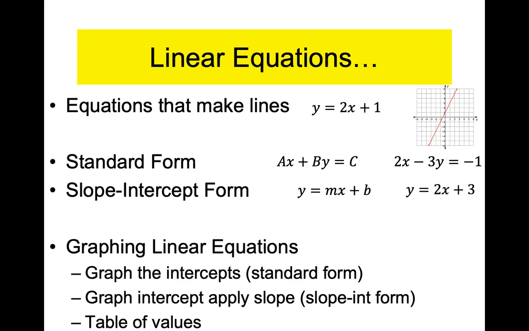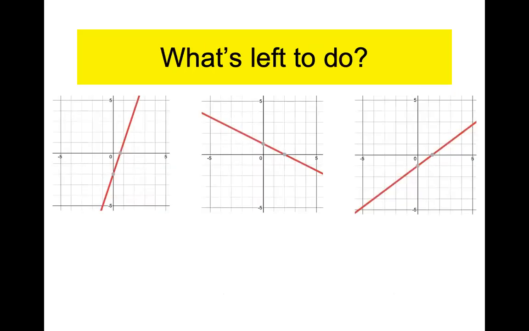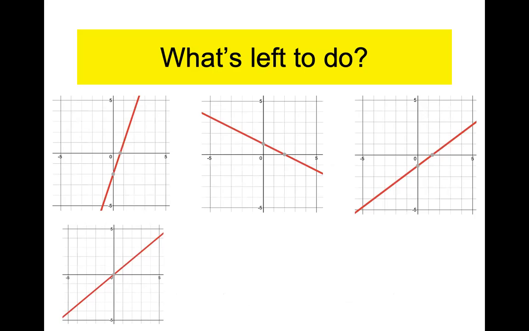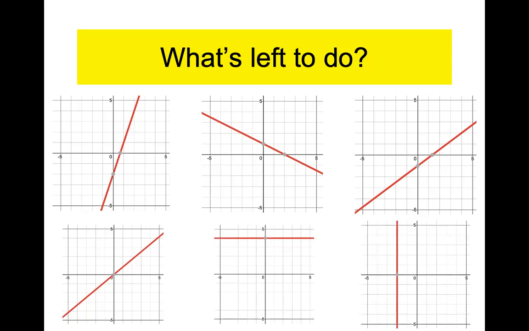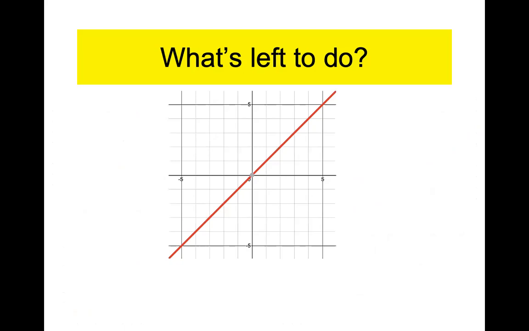Last night for homework, you had these two things. They gave you one in standard form, and eventually they gave you some in slope intercept form. If it's in slope intercept form like this one, graph the y intercept, apply the slope to it. We have a third and final that nobody likes now. It's called the table of values. What's left to do? We've talked about all three of these lines where we graph the intercepts, but we haven't talked about that line right there, which is a diagonal line, but it goes through zero, zero.